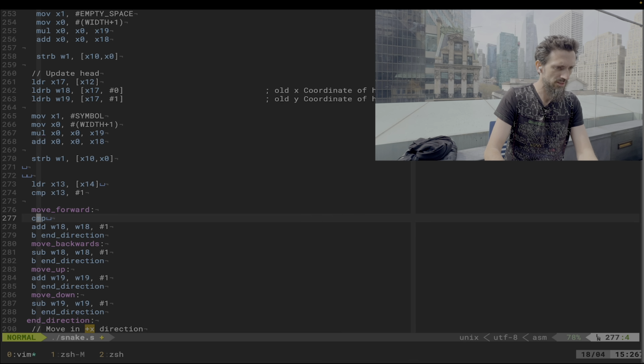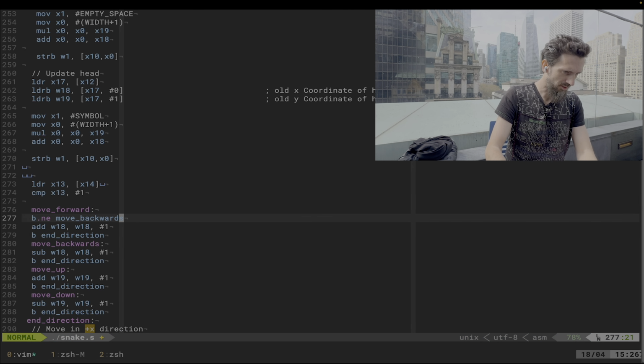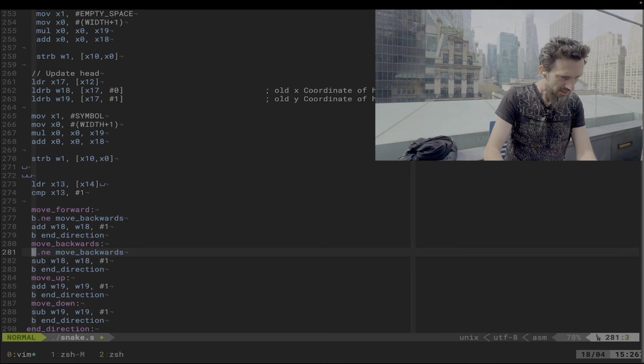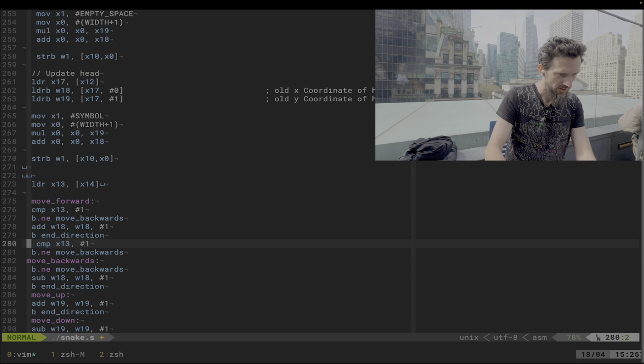With 1, we're gonna say branch not equal to move backwards. Then we're gonna compare here. Let's put this here. Compare 13 with 1. If it's not equal, we check backwards.